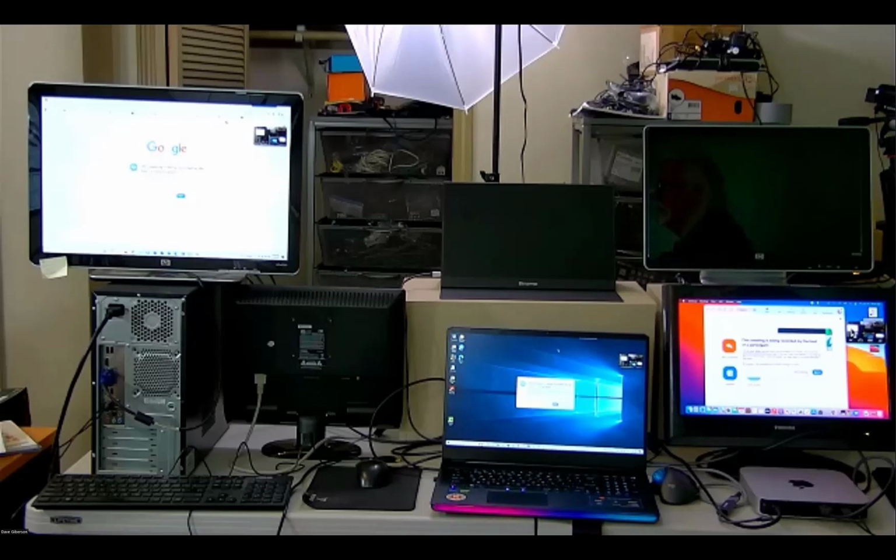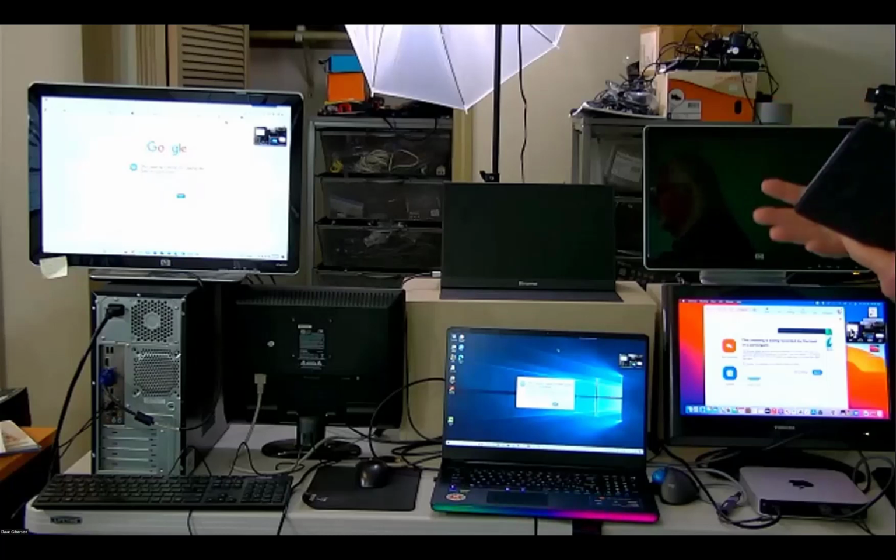Roughly 15% are Macs, and the remainder is accounted for by Chromebooks and Linux computers, running Linux, the free Unix-like operating system. So Macs represent about 15% of the installed base of personal computers.